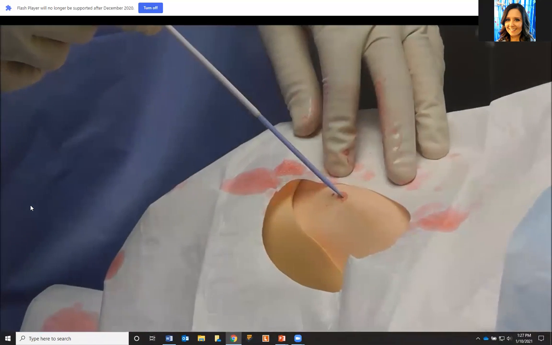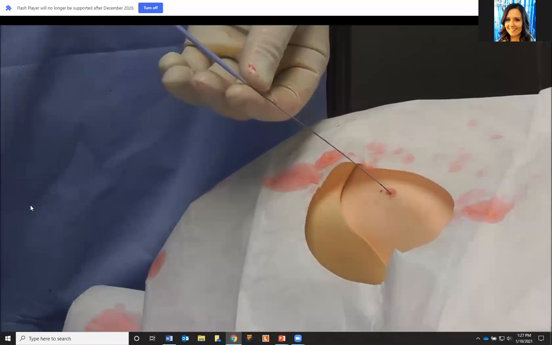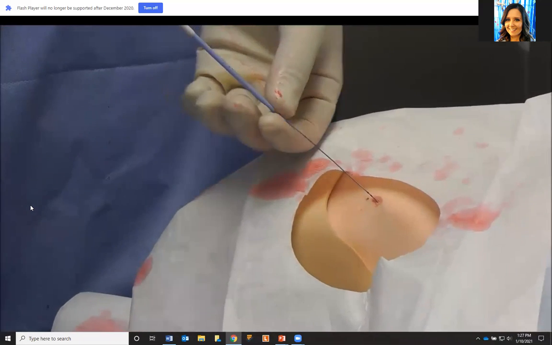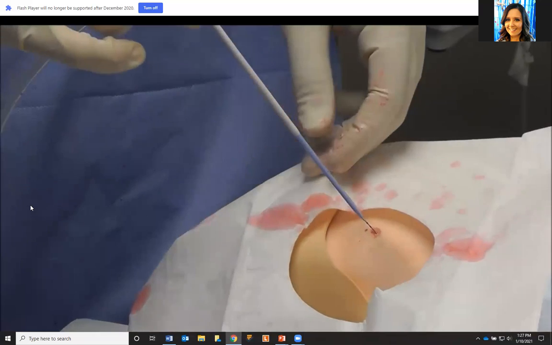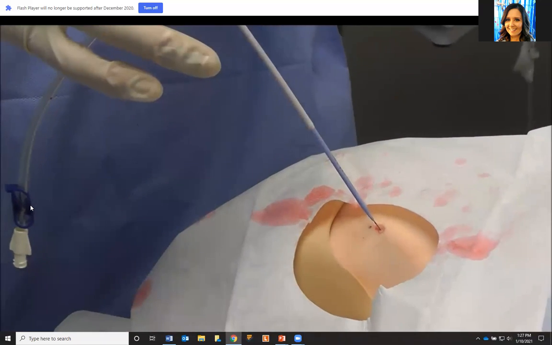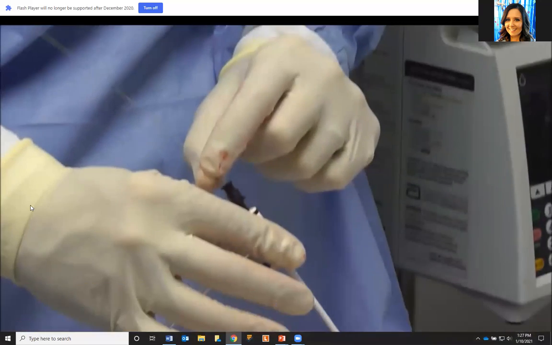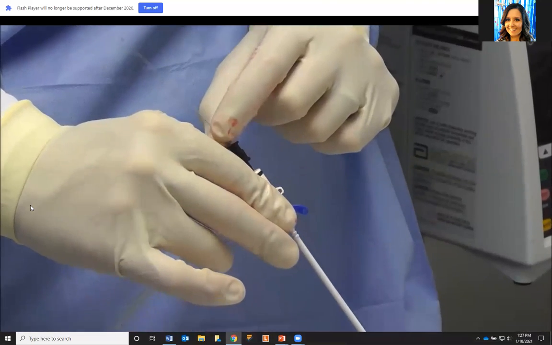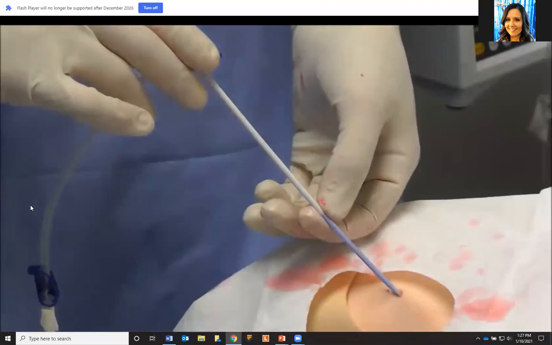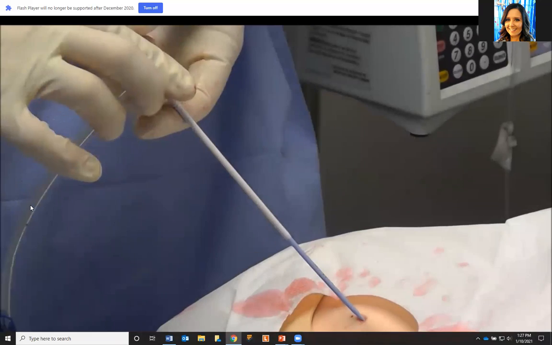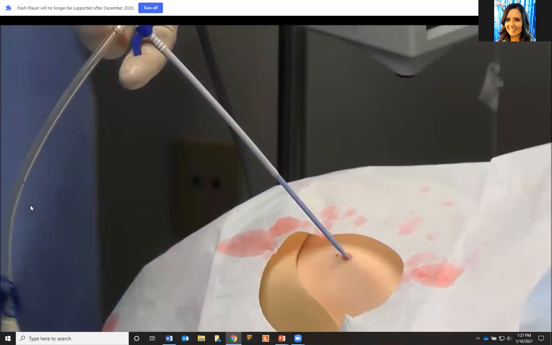Then when it gets to right here, there's a couple of points that I want to make. Number one, you should never insert this central line in until you've grabbed the wire on the opposite side, okay? Number two is this is going to meet a lot of resistance there at the skin, so you're going to need to make a small nick with the scalpel.